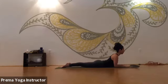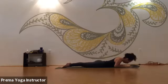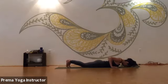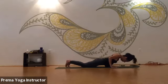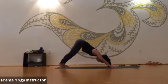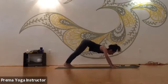Keep pressing the tops of the feet down. Exhale, lower the forehead. Place your hands down, curl your toes under. Maybe use your knees to bring yourself up or push directly up and back, downward facing dog. 5 breaths here.